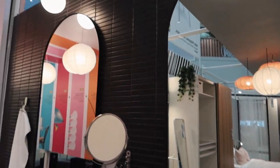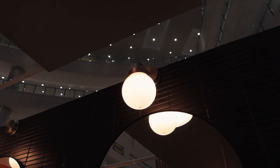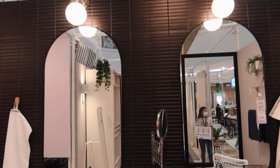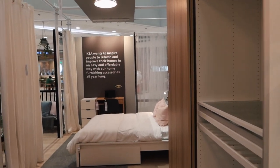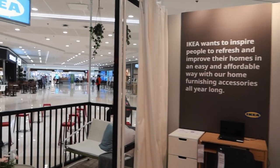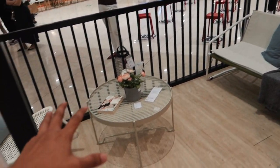So nice. This light as well is nice. I can see na I can use this in one of my projects. Actually, this is just a good setup dun sa isa kong ginagawa. Okay, may isa pang room, bedroom. So, kompleto tayo. We have the sala, the dining, the bedroom, and the bathroom. Tapos may pa-balcony effect dito sa labas. So, ito yung bedroom.